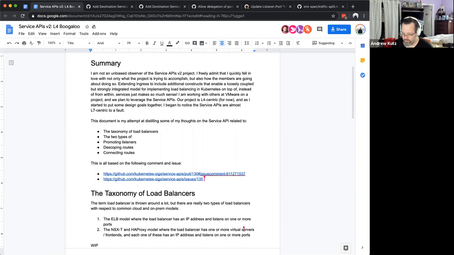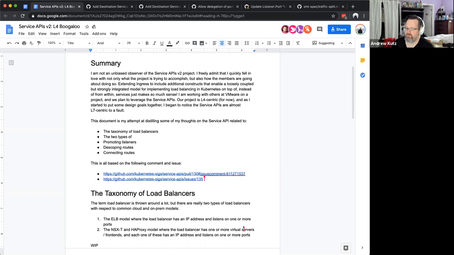But when I looked at that, I thought, okay, the docs are probably right. And to me, the listener was very clear: you've got an address, you've got more than one port. That's a virtual server, that's a front end, right? And so a gateway has more than one listener. That makes sense. A gateway is a load balancer and it has more than one front end or virtual server. I get it. But it's become clear that we haven't reconciled between those two models.